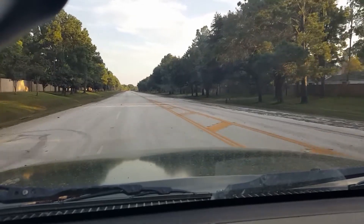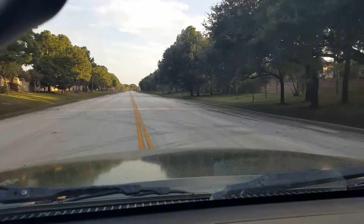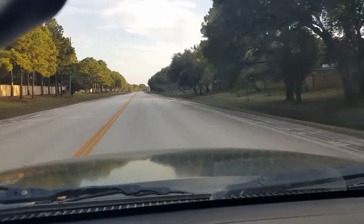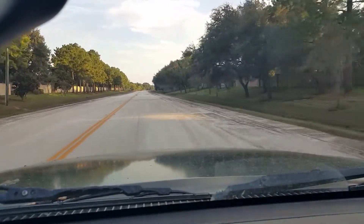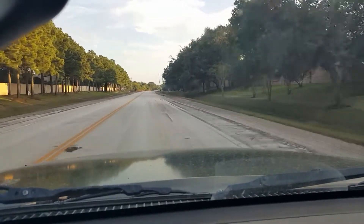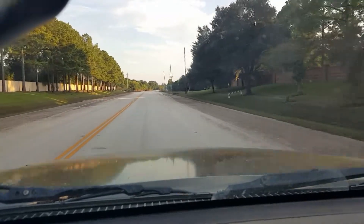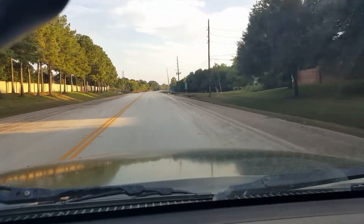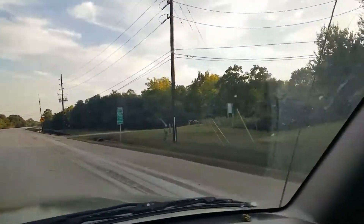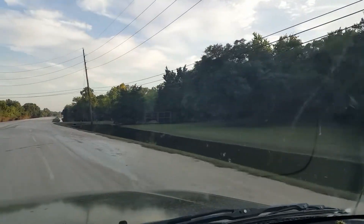I'm coming back up. This is one of the closest points I can get to the actual inside the reservoir. After the other day, I haven't seen it really coming down on Highway 6 at all, but I did notice it was coming down a lot over here — coming right into the reservoir.